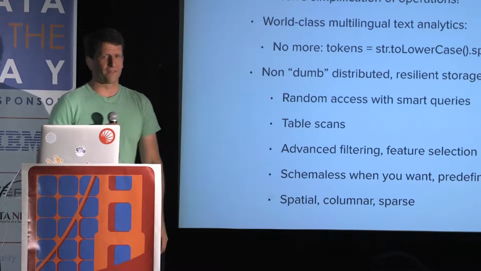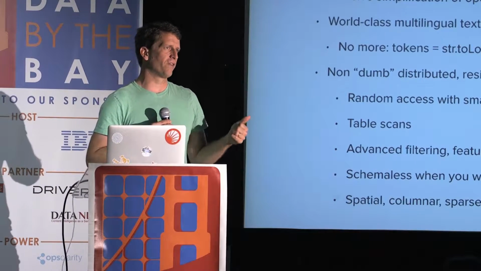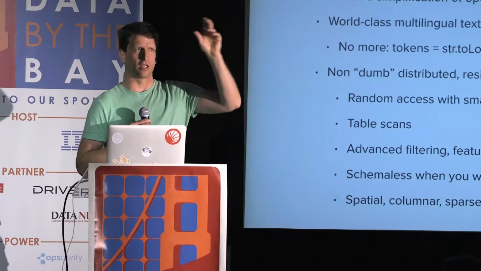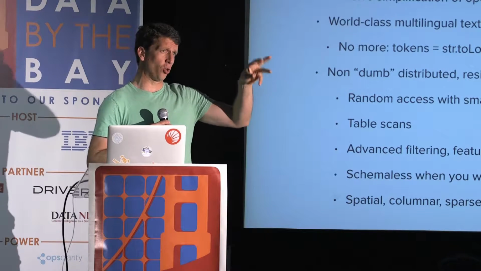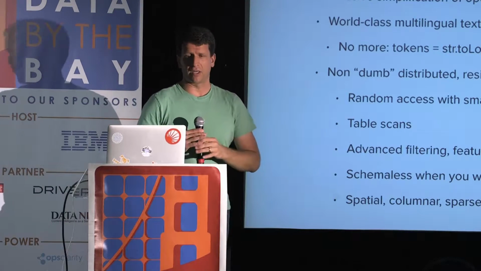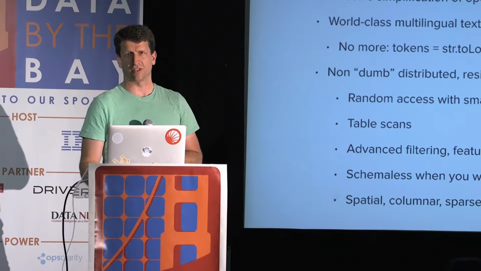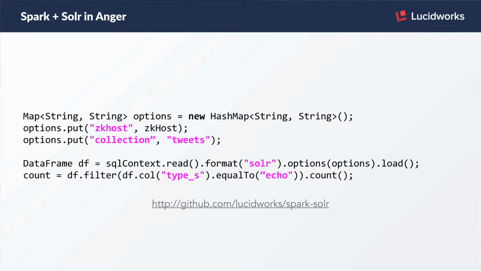Last but not least, there's a lot of good alternative views of data in there. Spatial capabilities are very significant. You can do polygon intersections. You can find me all of the content along a line. You can do advanced polygons where you have, for instance, holes in them, a hole in a polygon, other kinds of things like that. There's good columnar store, and you, at the end of the day, have a sparse matrix available to you. So if you start to think about certain operations that benefit from that, you can take advantage of those.